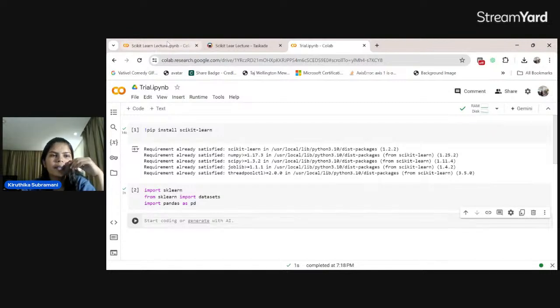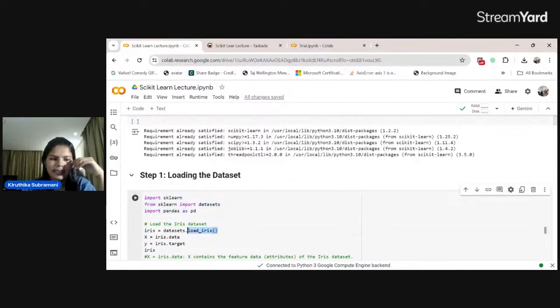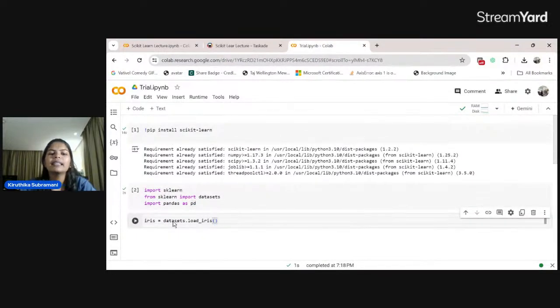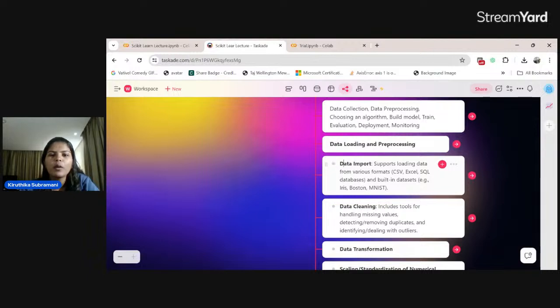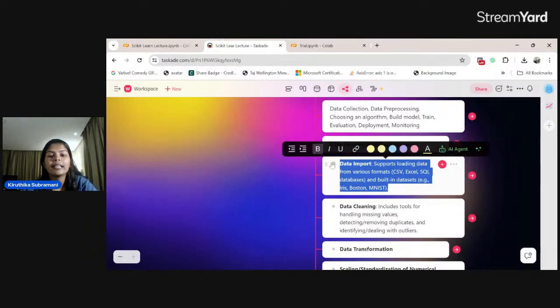Now let's get into the next thing. As I said earlier, we are going to load the dataset. From the datasets environment, I'm going to load the Iris dataset. Let me run it, so that the Iris dataset is brought into my environment. Now I'm ready to use it anytime. So I brought my data into my environment. Step one is clear, right? These are the built-in datasets, I explained this part.